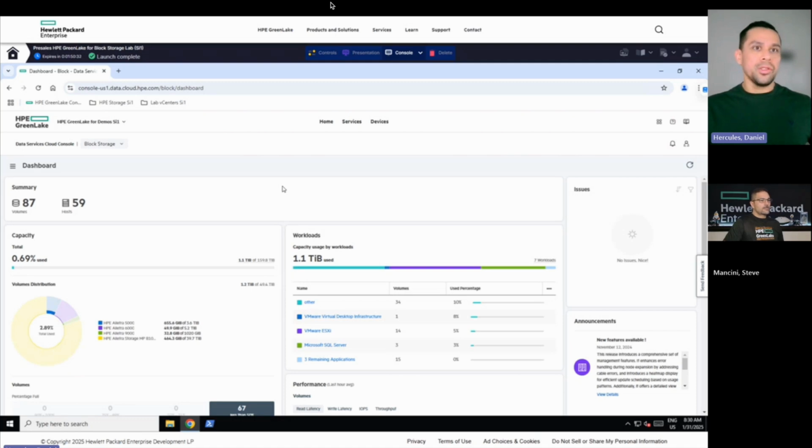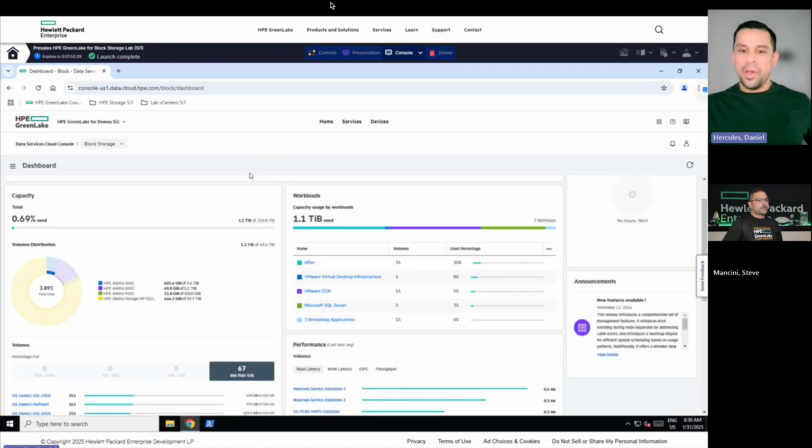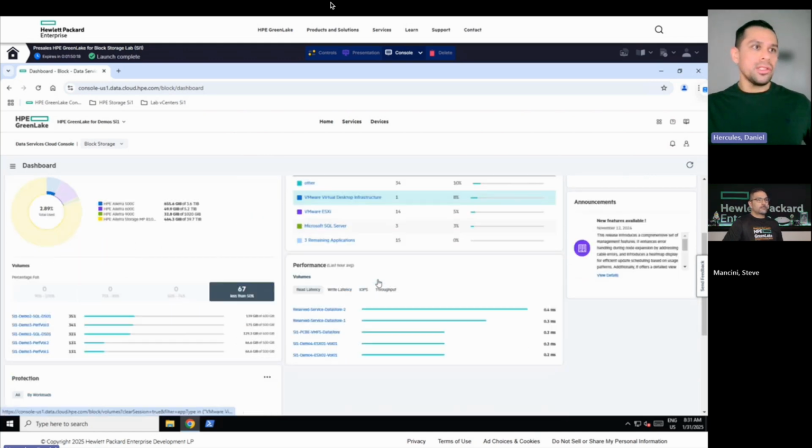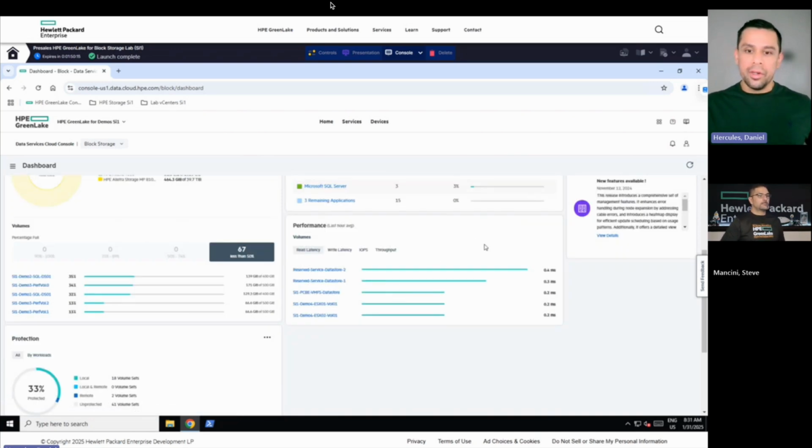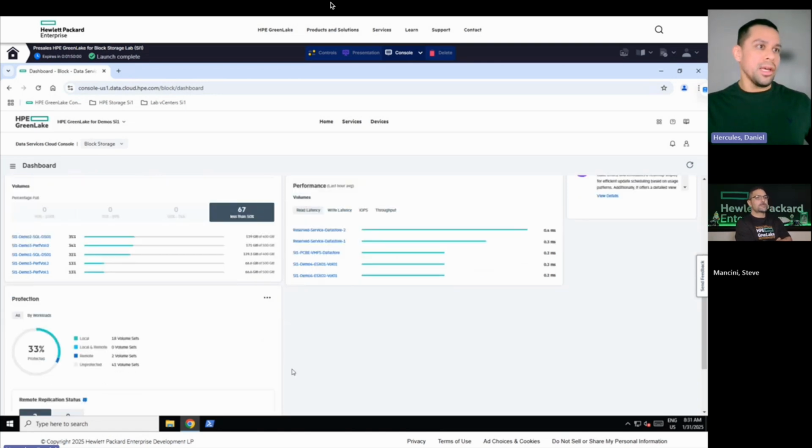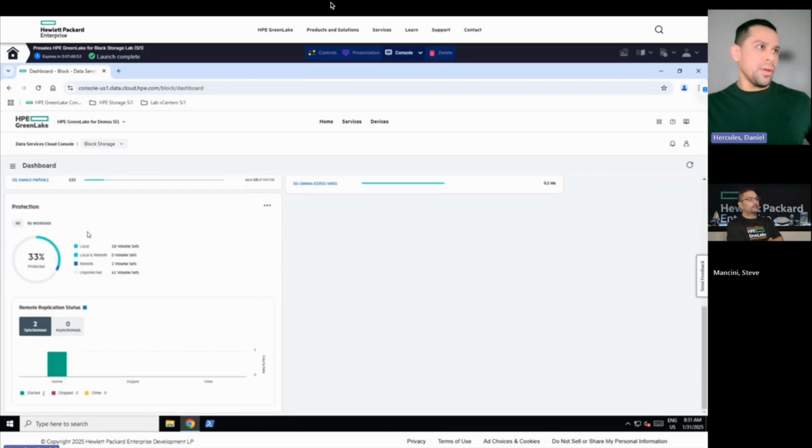So here we're going to go to our block storage, and it's really going to tell us a lot of information about all of our storage across our ecosystem, right? So you get to look at your capacity metrics. You can see workloads by capacity consumed here in the workloads section. By performance, you get a list of your volumes from top read latency, write latency, IOPS, and throughput. We're actually going to revisit this later so we can show you how cross-stack analytics and topology into the infrastructure looks like. So you can get more of that fine-tuned troubleshooting and details on how everything interconnects with each other within the data center. And then you get a quick glimpse at, hey, what are your protection settings?